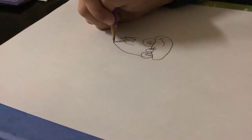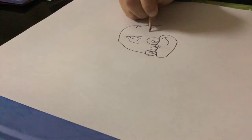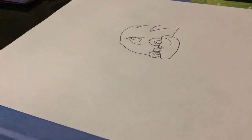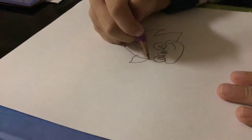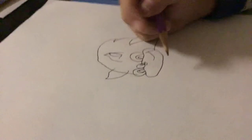Let's make the hair. Okay, and we're done with his head, but not yet. Let's make the other ear. Okay. I cannot see the eyes. Okay, let's draw his body now.